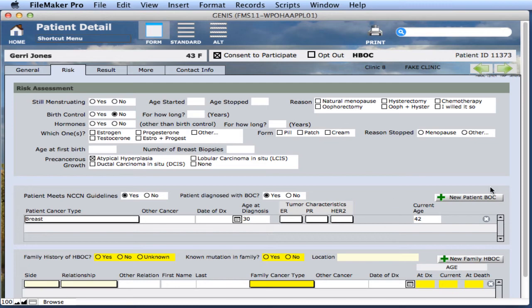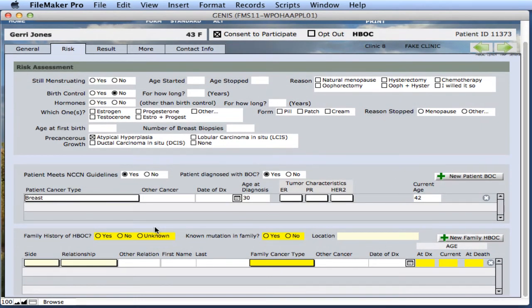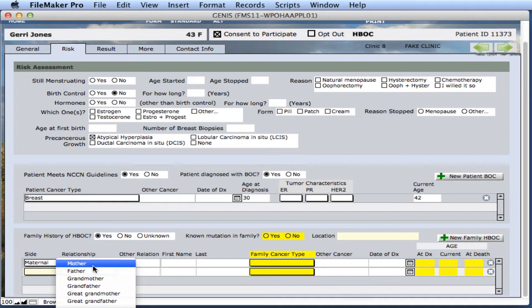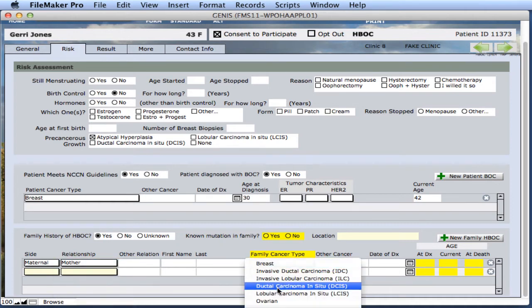And then also another really important area is the family history of cancer. So if we say that's unknown at this time, now that will work here very similarly to cancer for the patient themselves. You just basically add if it's maternal or paternal. So maybe let's say we actually do know that the patient's mother had ovarian cancer.